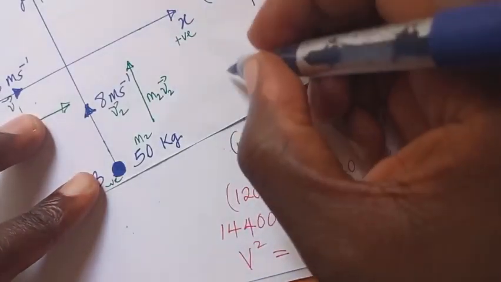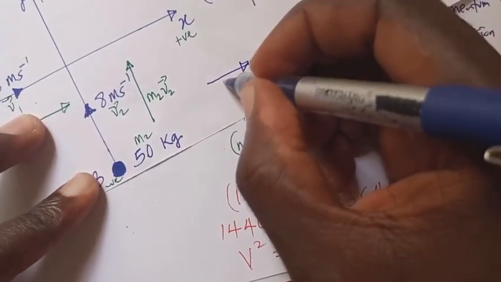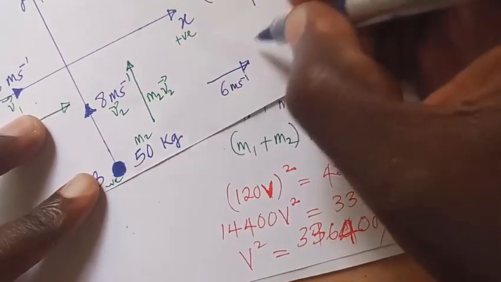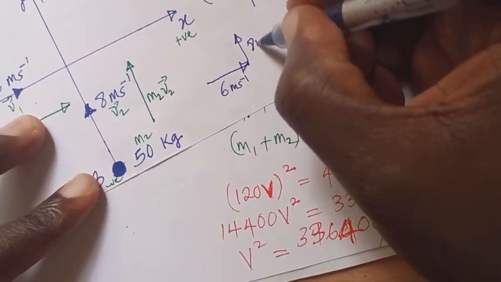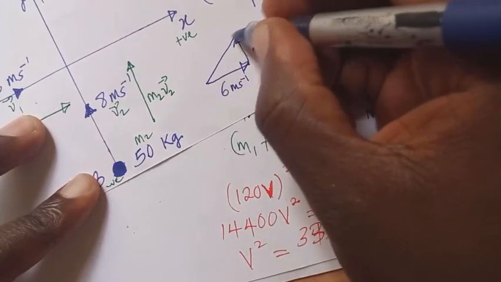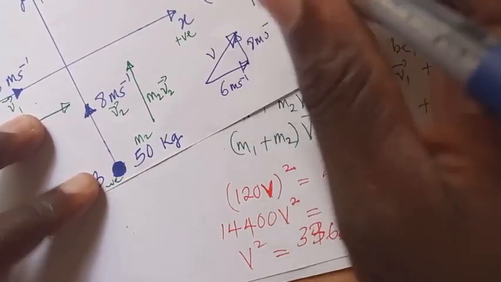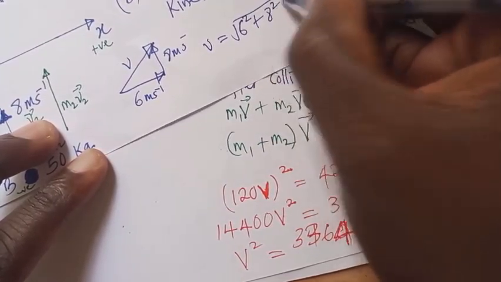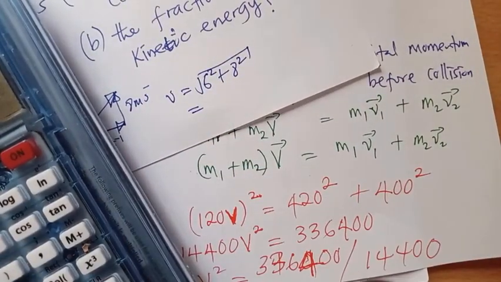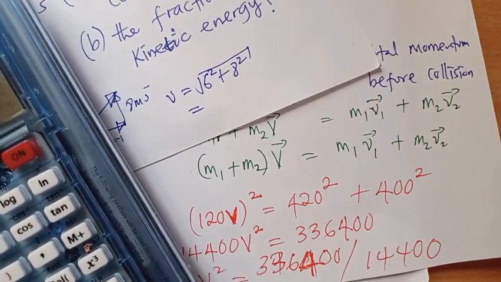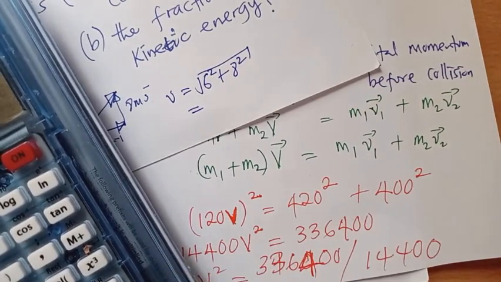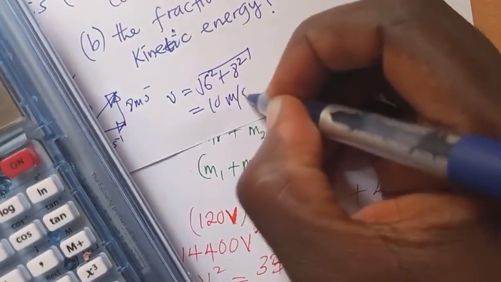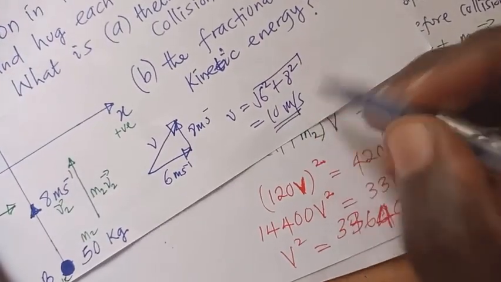If you consider only velocity, you may say, okay, I have this velocity here, this is 6 meters per second, and then I have this one here, and this is 8 meters per second, and so their resultant is here. This should be their resultant velocity v, and then you use Pythagoras theorem and say v is equal to the square root of 6 squared plus 8 squared. Then you bring your calculator and say, okay, I have the square root, open bracket, 6 squared plus 8 squared, then you close bracket. This will give you 10 meters per second, and this is very wrong.